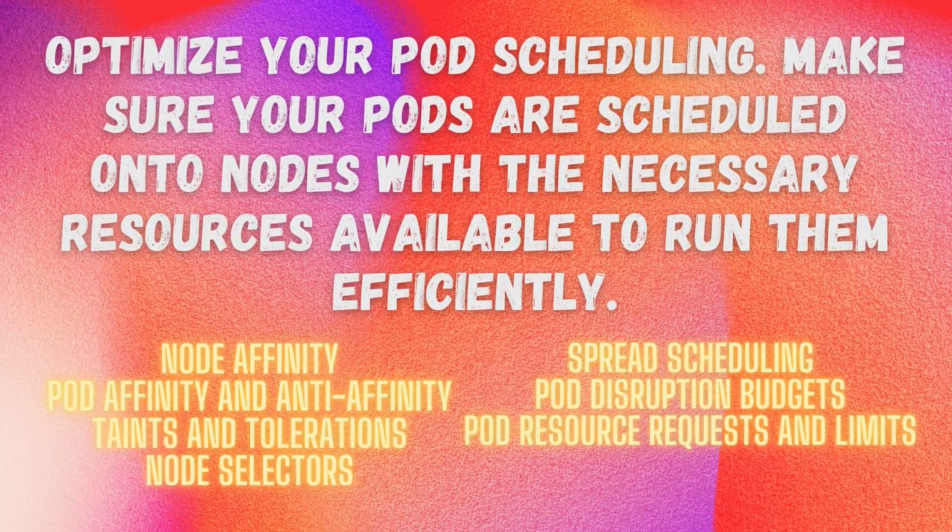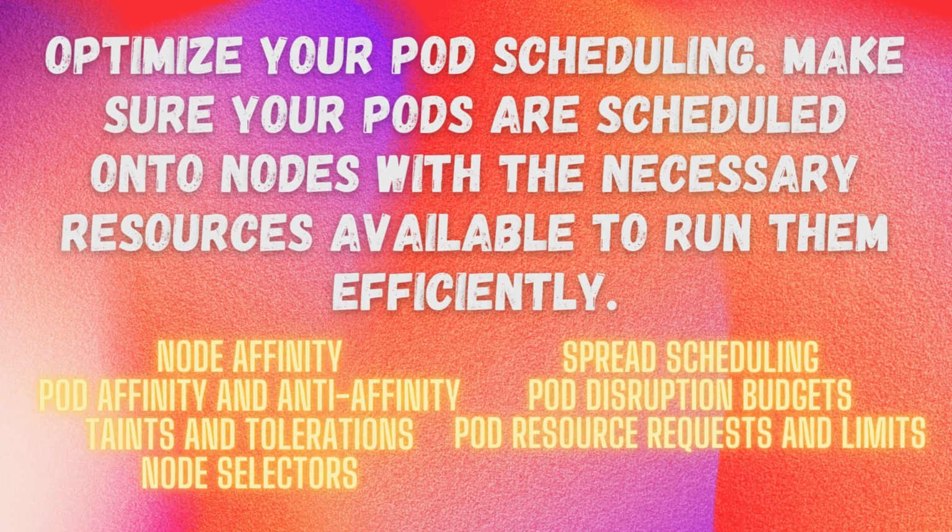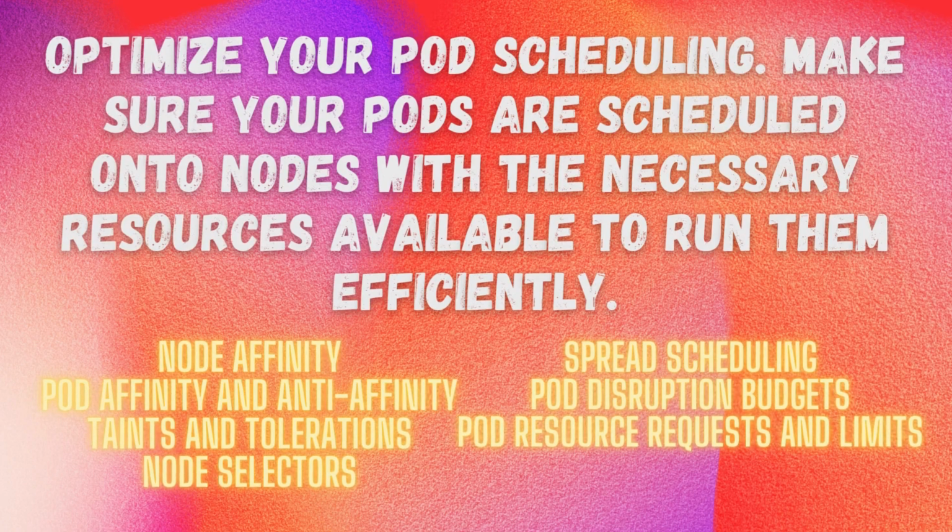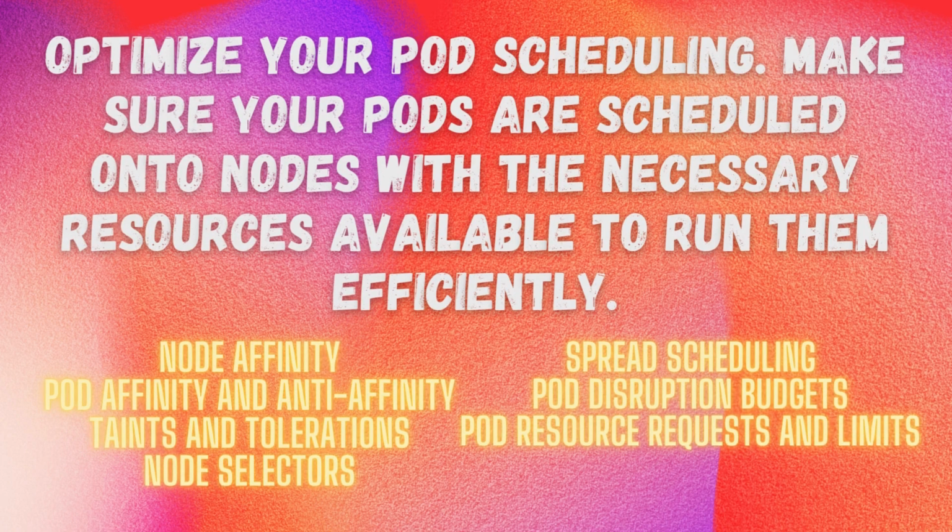Hack number two: optimize your pod scheduling. Make sure your pods are scheduled onto nodes with the necessary resources available to run them efficiently. What it means is that if you're scheduling a pod, the node should have the proper CPU and memory. If it doesn't have those resources, your pod may get into the pending state and won't be scheduled properly.